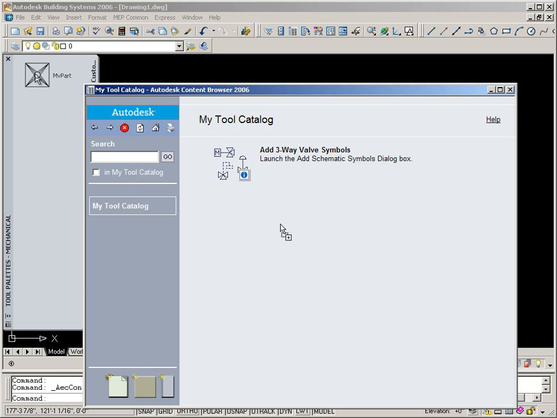I'm still holding down on my mouse button this whole time that I went down to the toolbar and made this window come back up to the front. So now I'm going to let up on my mouse button, and it's going to drop it right on there. So now I've got some custom tools in my own custom tool catalog.